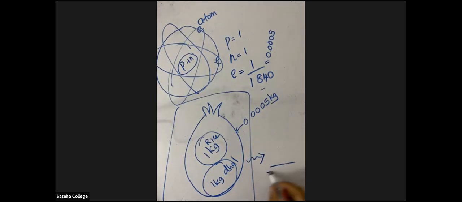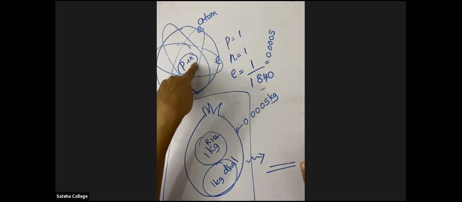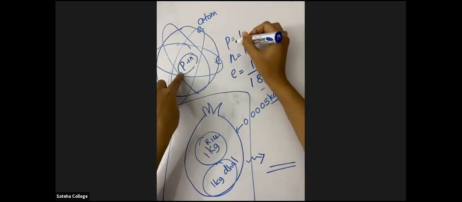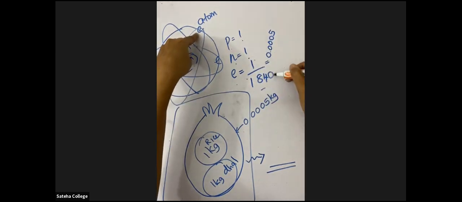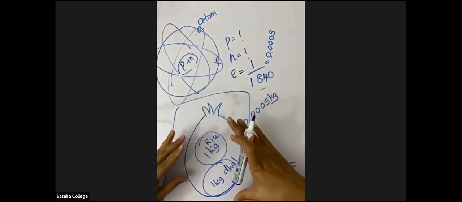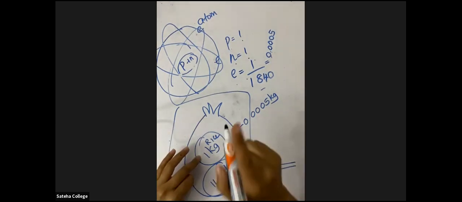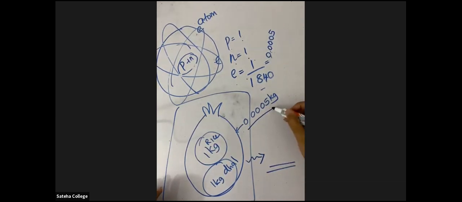Now if I ask you the total mass of this, what will be your answer? I'll explain you one more time. Now, when you take an atom, you have proton and neutron as well as you have electron. They found out the mass of a proton is 1. Mass of a neutron is 1. But mass of an electron was 1 divided by 1,840. So that 1 divided by 1,840, what was the answer? 0.0005. So same like that, I'm just comparing another example. Okay, you have rice 1 kilogram. You have dal 1 kilogram. The mass of this bag is 0.0005 kilogram.